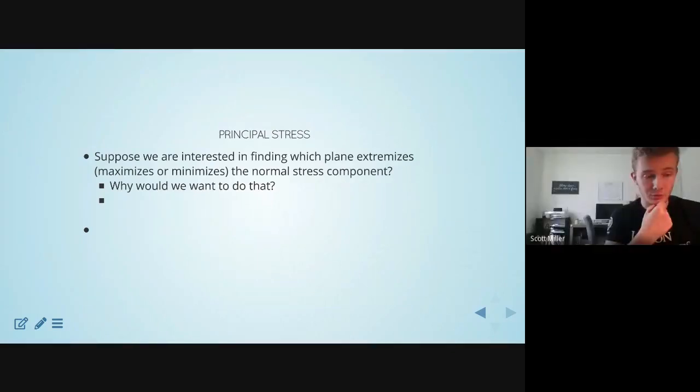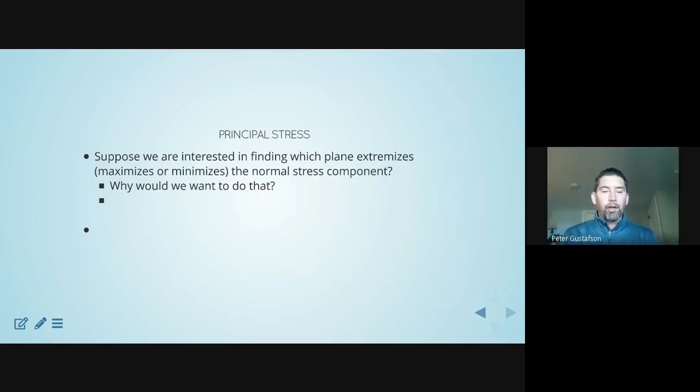Finding the plane at which it's most likely to experience the largest force, which in turn would experience the most likely chance of breaking or fracturing. Great, thanks, Scott. Very good answer. The only thing that I would minorly tweak about that answer is that you use force, and I would say stress instead. But yeah, absolutely, you're 100% right on the nose.